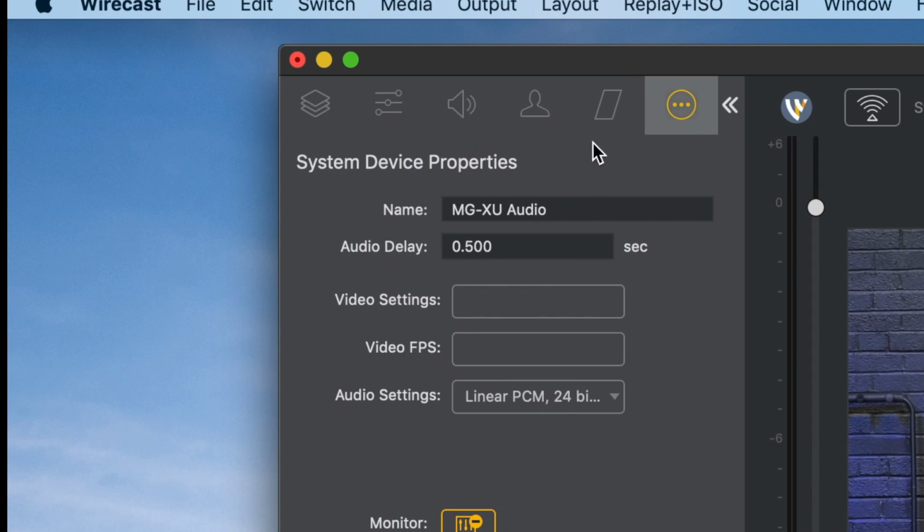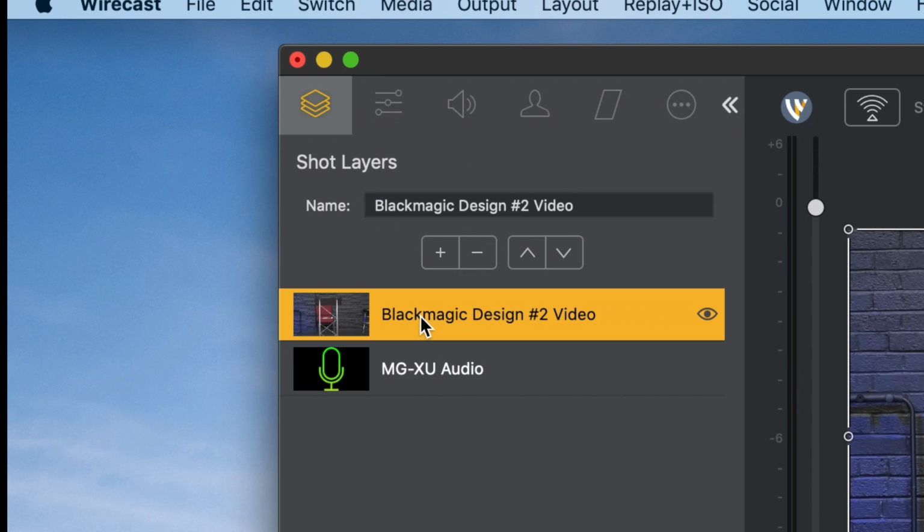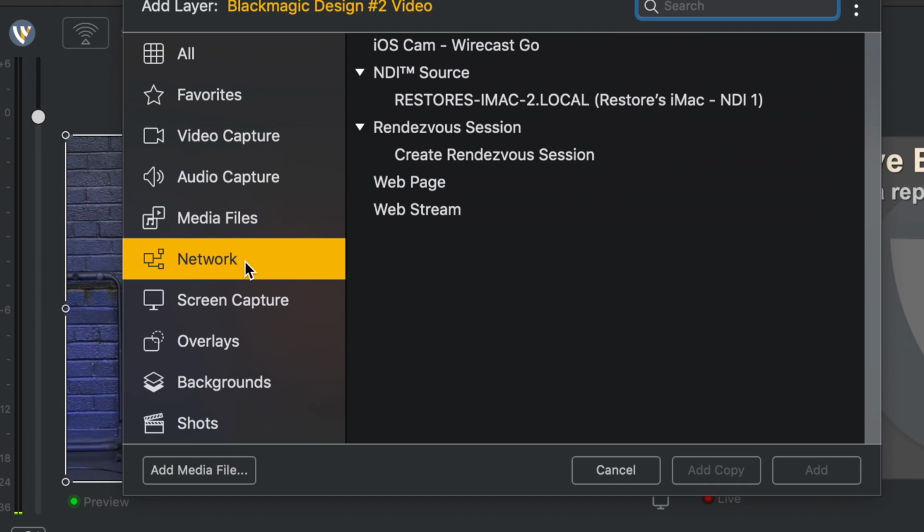And now we want to go back to our Layers tab, and then we're going to select the Blackmagic Design number 2, and then click the plus sign. Once we click the plus sign, we want to go to the network section right here. And we're going to add the NDI source that is coming from the computer that has the presentations and the graphics on it.